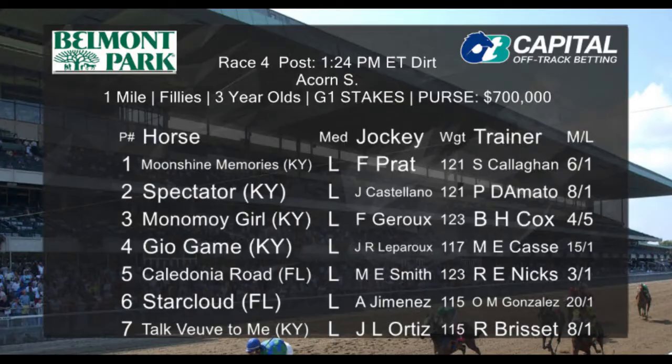Got an 84 Beyer. Again, if you're trying to beat this horse, as far as Monomoy Girl goes, everybody kind of has to come to Monomoy Girl. She's got a career best 97 Beyer last time out. And that's about 10 to 11 points higher than most everybody in the field, except for number 7, who we'll talk about a little bit later on. But Caledonia Road, off the seasonal debut, was very impressive, very workmanlike in the performance, winning by 3.5. Does have to take a step forward to get up to the likes of Monomoy Girl, but second off the layoff, should be much more fit and seems to be right in the wheelhouse. Seriously a contender too, if the pace folds, Caledonia Road will become late.